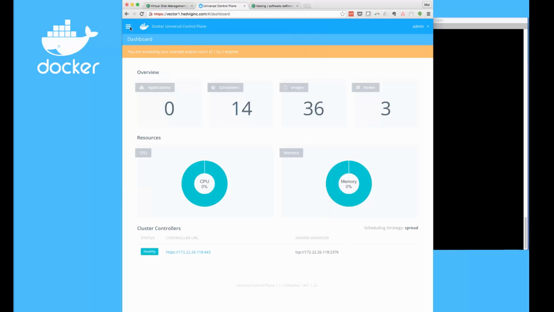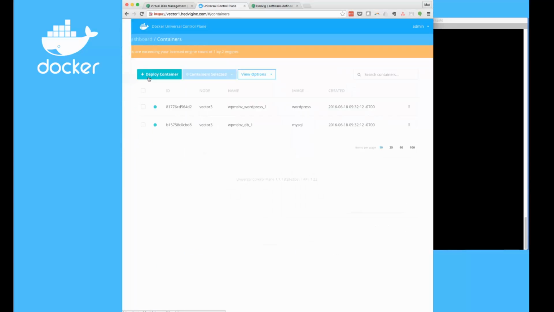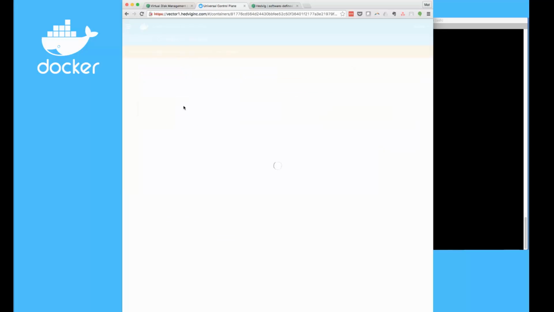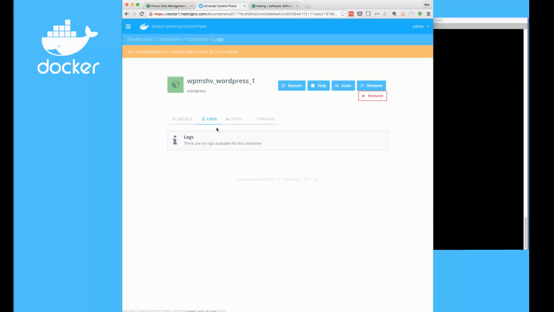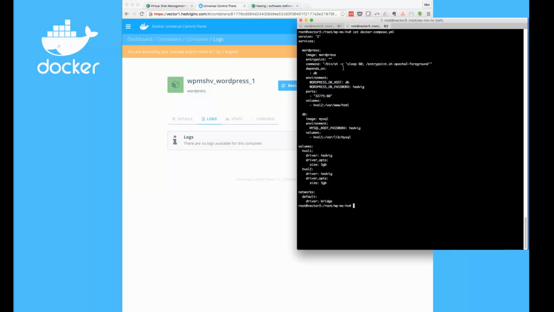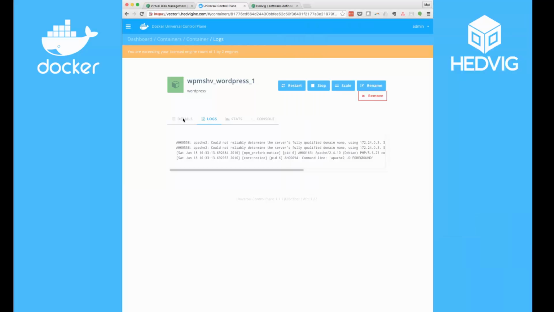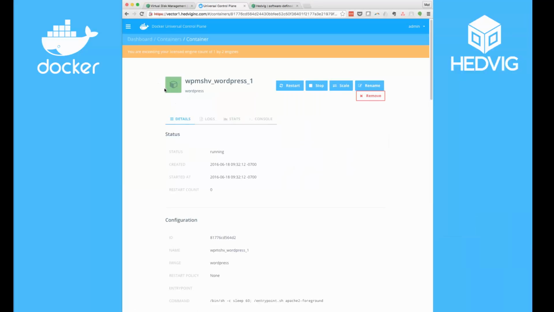Here we are on the universal control plane, and we'll look at the containers. We'll see that both are going. In particular, let's drill into the WordPress, and I'm looking at the log file. The reason I'm looking at the logs to start is you can see that this particular container has a sleep of 60 seconds defined in its YAML definition. These were containers we pulled right out of Docker Hub, unmodified, so we want to allow for it to take place, and we can see through the log that it has started.